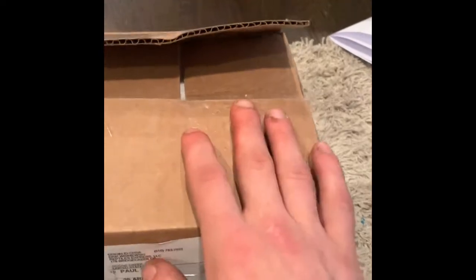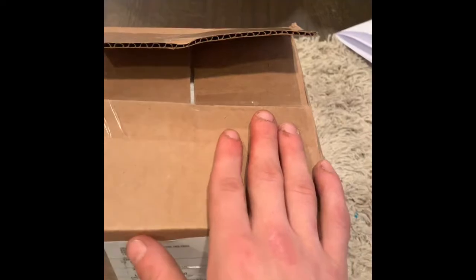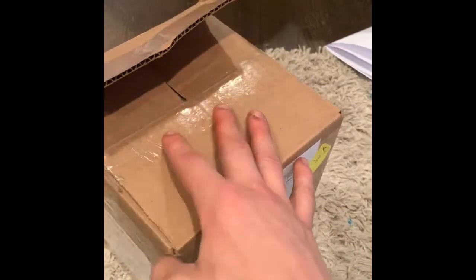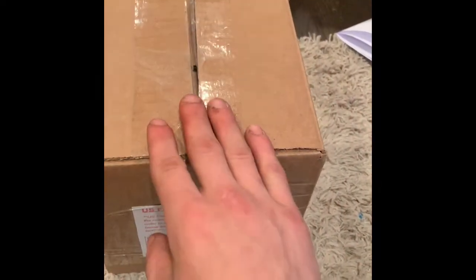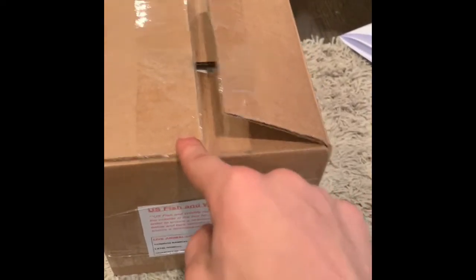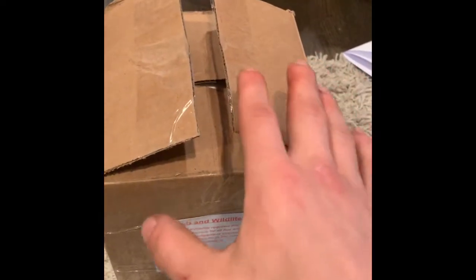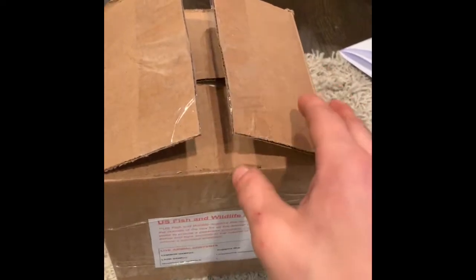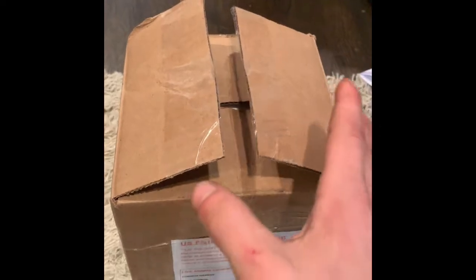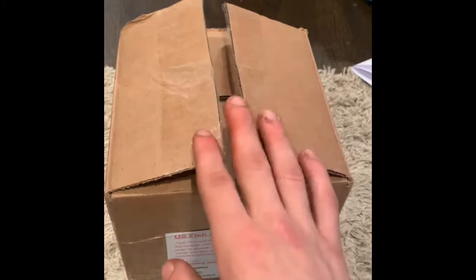This package was to replace my dead Singapore blue — not dead by old age, not dead by choice. I will not go into that; most people already know the situation. I was hunting one down forever and waiting on my funds to replace it. Fear Not had them in stock, and the day I got my funds they took them off their listing. I was very happy to have a good friend in the Ohio group recommend Pinchers and Pokies.